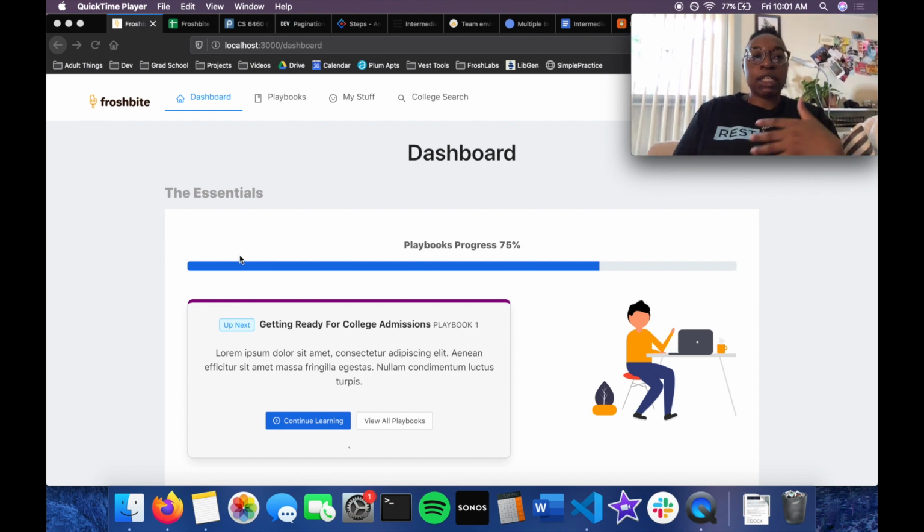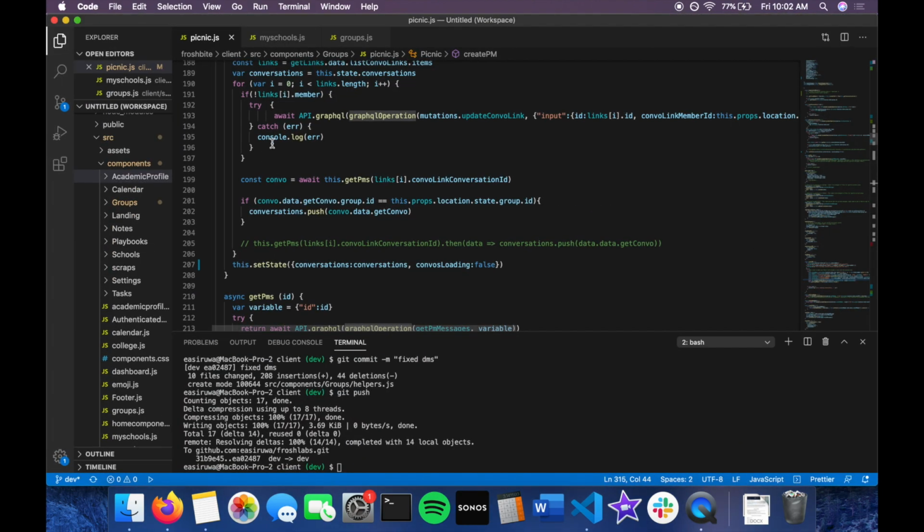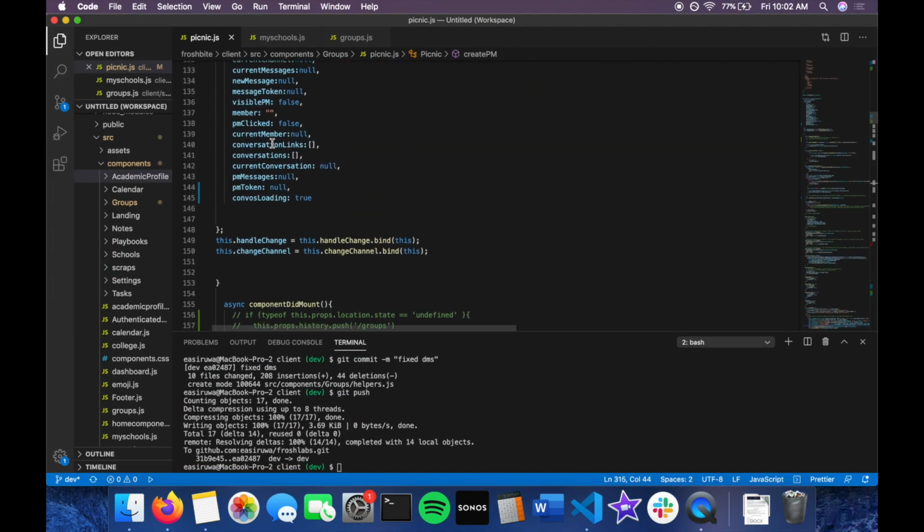Welcome to my laptop. Like I said before, it's called Frostbite, and the idea is to build something that'll help high school students who need information or just need help with planning and managing the college search process. I can tell you that it's built on React. I'm using React as a framework to build out components. I'll probably also do a refactoring video where I go through and refactor a lot of my code, because it is a mess right now. I can show you a really quick glimpse of what it looks like, but you're not gonna love it. It is crazy.